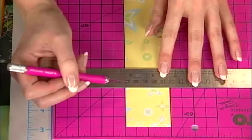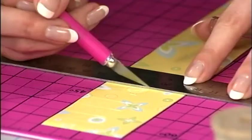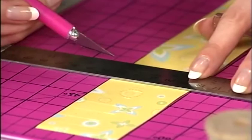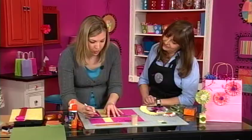That's a good tip. The rosettes have sharp creased edges all the way around, which is a nice look too, but this gives it a little bit of a different look. I like that. So you don't have to be too precise as you go through. Okay, so we can fold a little bit, Jennifer.